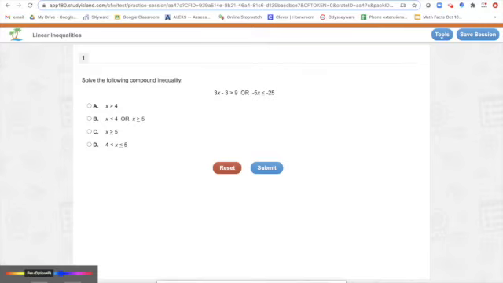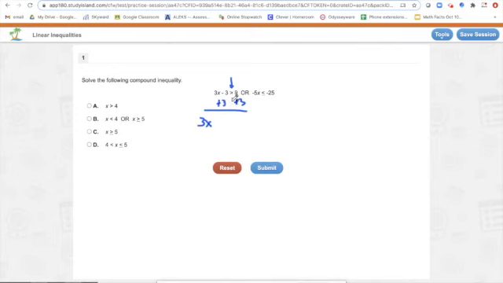Solving this actually is exactly the same as we would solve it as an equation. If we just pretended that this inequality was an equal sign, the first thing that we would do is we would add 3 to both sides. So we're looking at inverse operations. I need to get rid of this minus 3 first because of SADMEP, because it's being subtracted while the other 3 is being multiplied. So that's going to leave me with 3x.